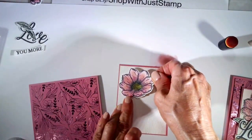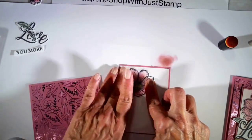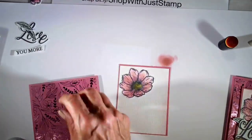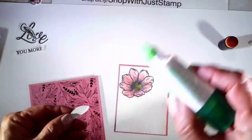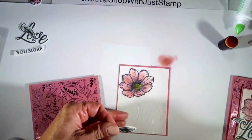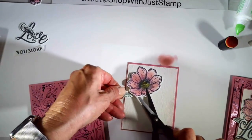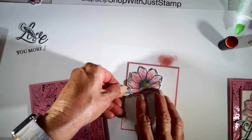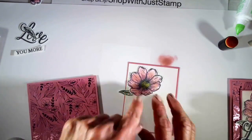And I'm just going to put it at the top. It's a slight angle. And I'm going to bring in my little leaf. I should have probably tucked that under first before I glued that down. Let's see if I can still push it underneath. My pick tool is not within reach. There we go. I just want that kind of popping out from the flower.